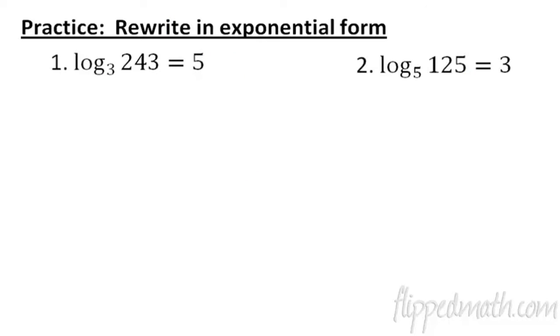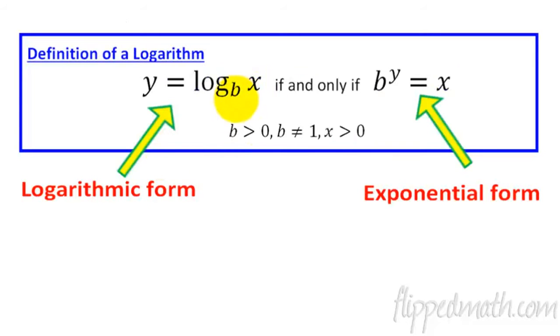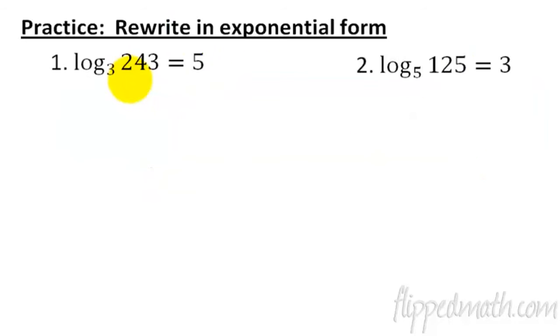Number 1, we're going to rewrite this into exponential form. Starting off with logarithmic form, and we'll do exponential. So the way this works is, if we look back at our little notes here, notice that the bases are both bases in the logarithm and bases of the exponent. And then it's going to rewrite this as b raised to the other side. So the base is 3, so it's 3 raised to the other side, which is a 5. That will equal 243. This is now exponential form, and this is true. 3 raised to the 5th power. If we did that in a calculator, we get 243.